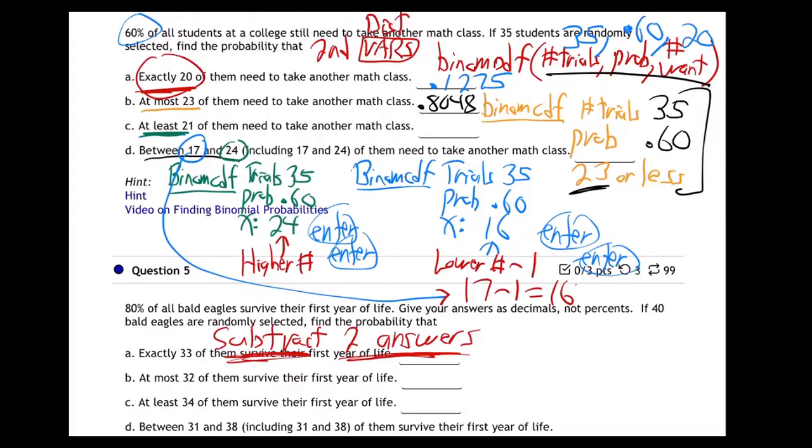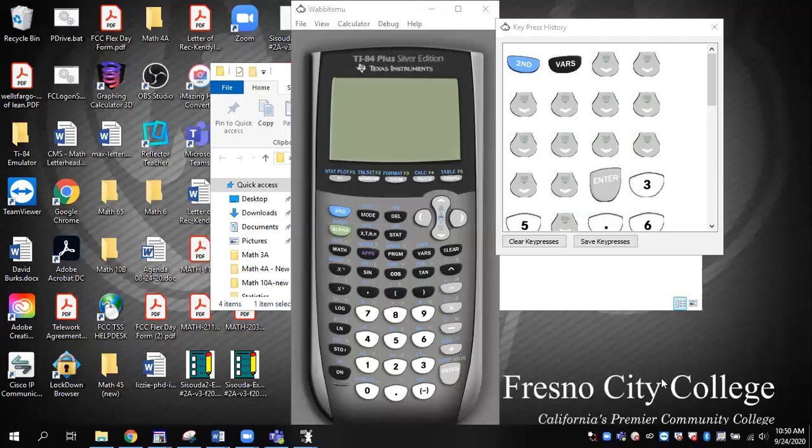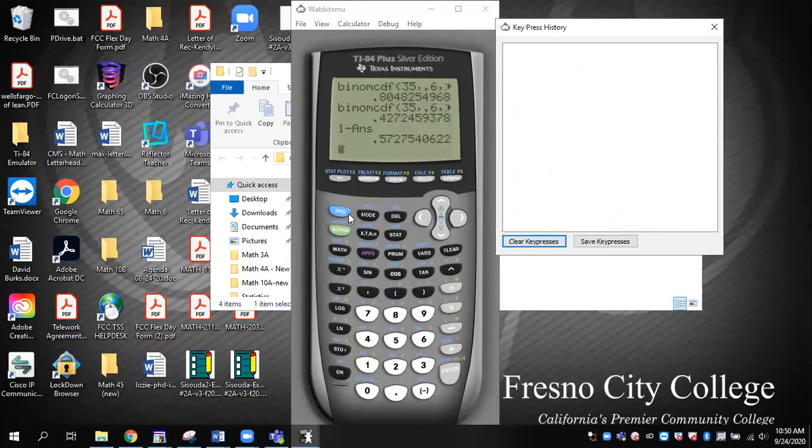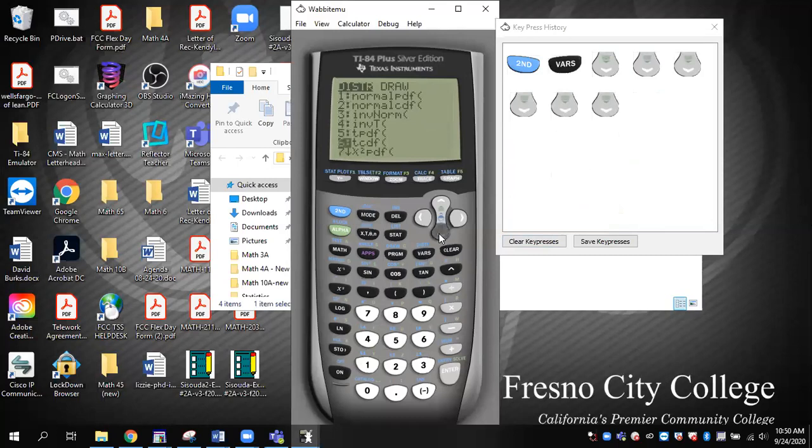All right, and then I'm going to go do it on my screen here. So I'm going to go to second distribution. Wait, I turn my calculator on. Clear this. Second distribution, go on down to binom CDF, hit enter.